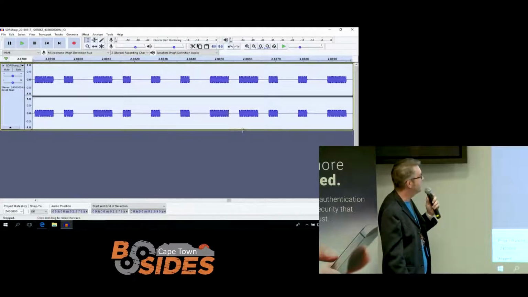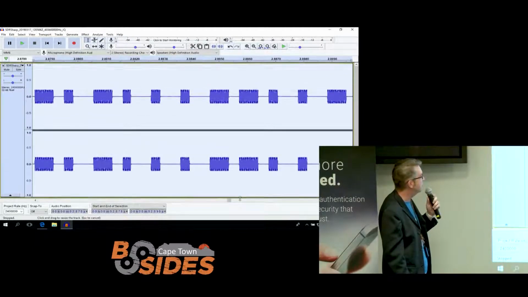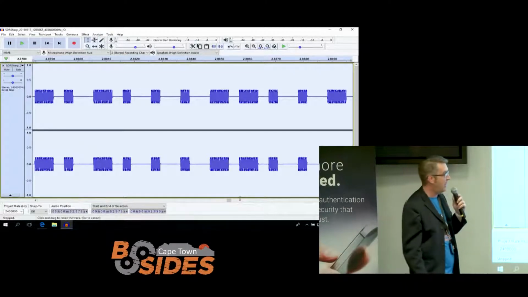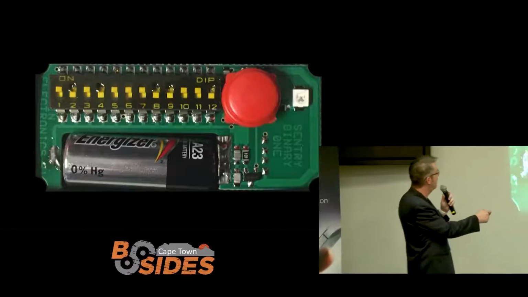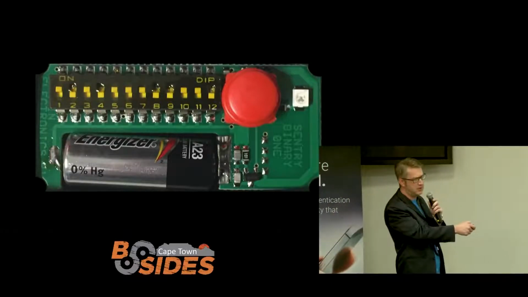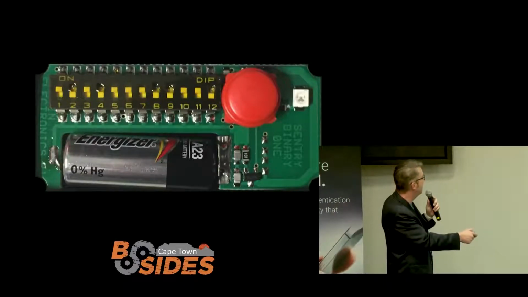And if you look at that, I think that's Manchester encoding. I can't remember what this is called, actually. But that looks like a code. And if you had to open up your, I want to call it a dongle because I use Apple computers, but forgive me on that.